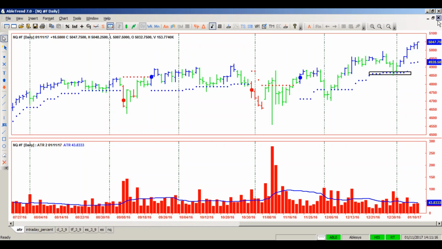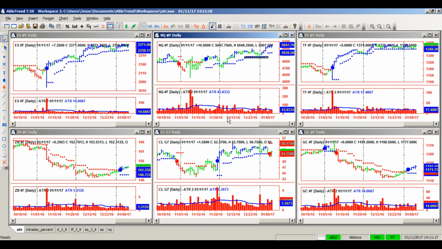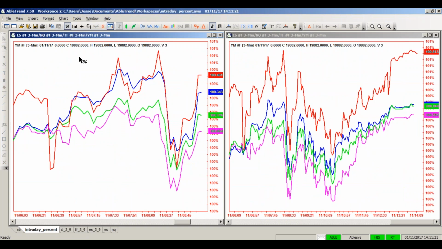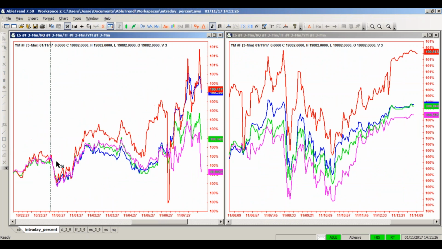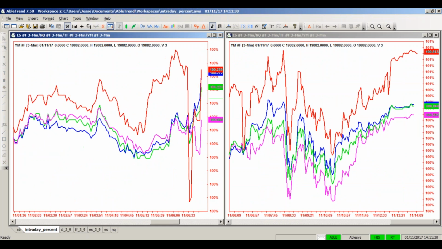We can come back over here and take a look at the intraday price action. A lot of times I start over here, and we see here from overnight. All right, so from overnight, using midnight, this is Pacific time, but coming into the open, the Russell was actually the strongest. So the red line here is the Russell. This is just a percentage chart, so anything can do this, right? You just draw the price action. I've got the Dow, the Nasdaq, the Russell, and the S&P, all E-mini products, and just have them plotted against each other.